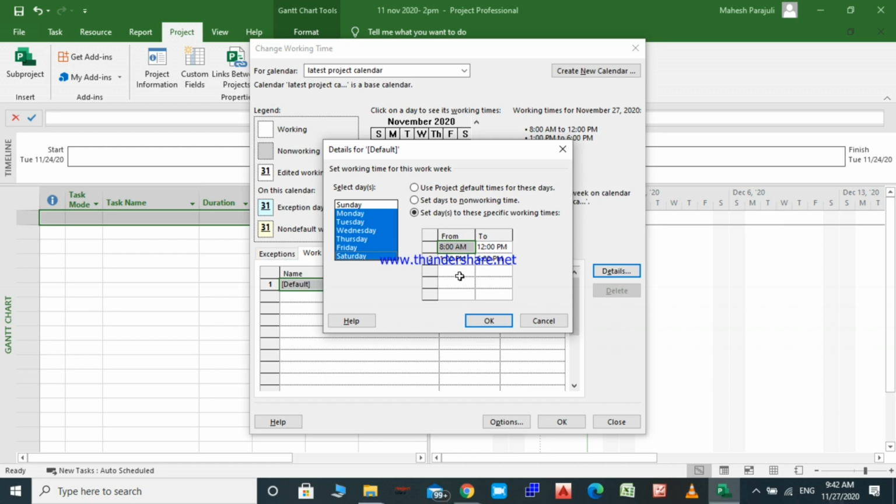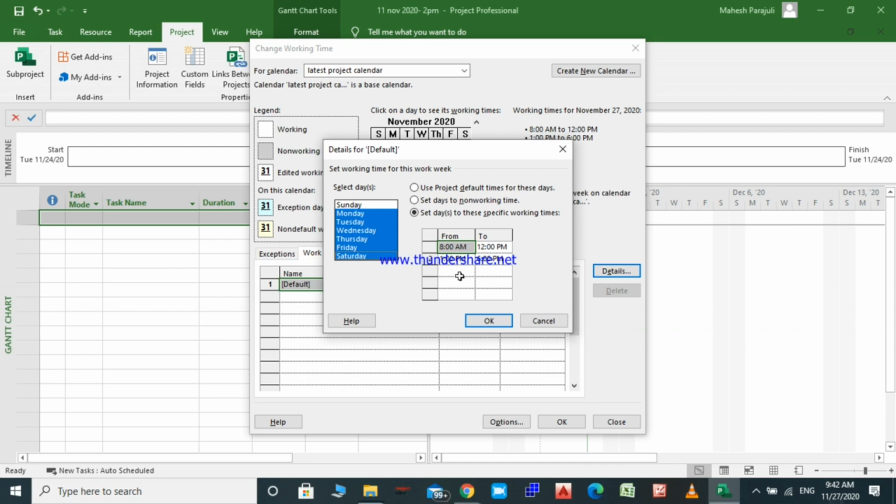In our last lecture we set our working hours from 8 AM to 6 PM, which corresponds to 9 hours. Additionally, on Saturday we said we are working full time. Okay, here is a very critical point. The values in the table should be exactly the same as the values in the options menu, which we did in the last lecture. This is extremely important, since if the values are different, we may encounter undesired reactions.